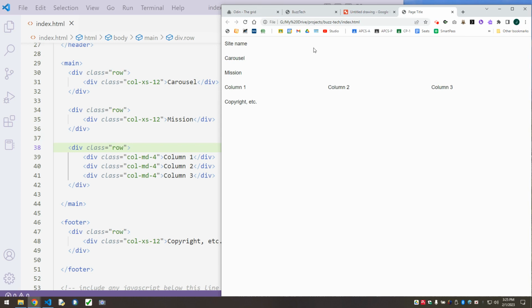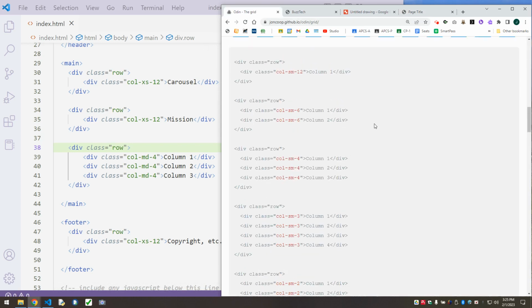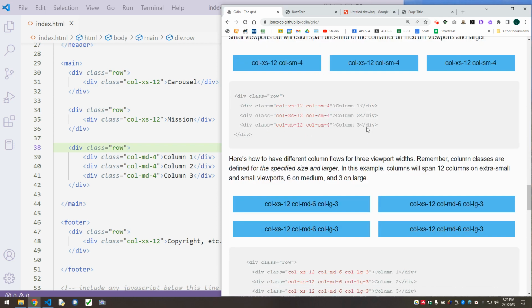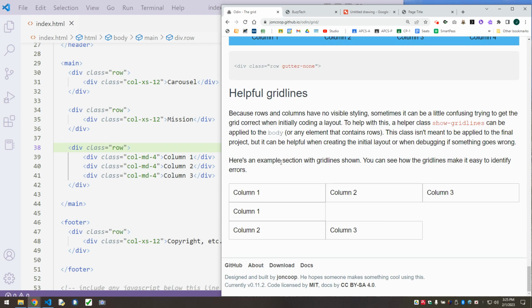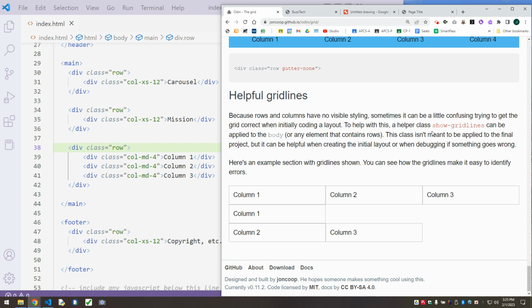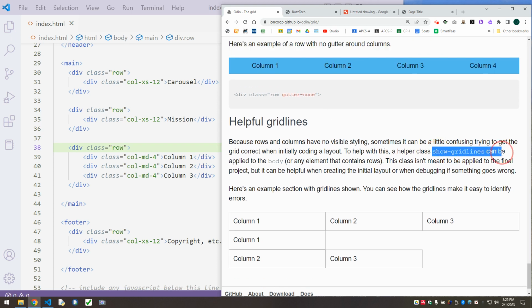One more thing, sometimes it's hard to tell if I've done this correctly. So if we go to the Odin documentation at the very bottom, there is another section called grid lines, and we can apply a show grid lines class. The classes are always in red.